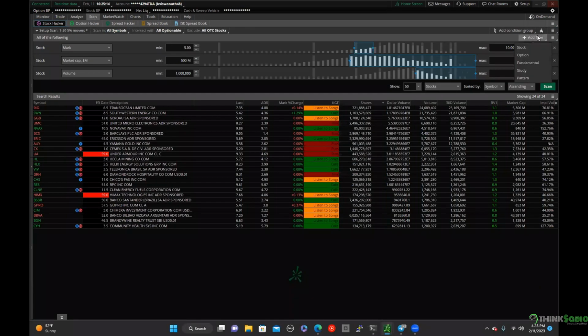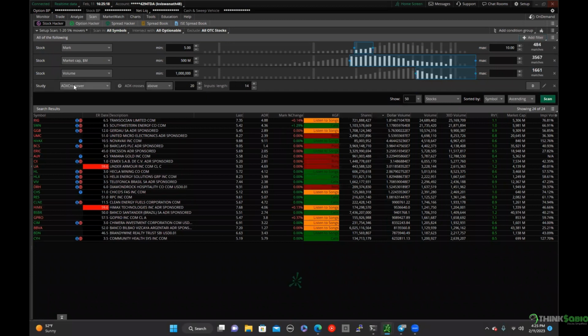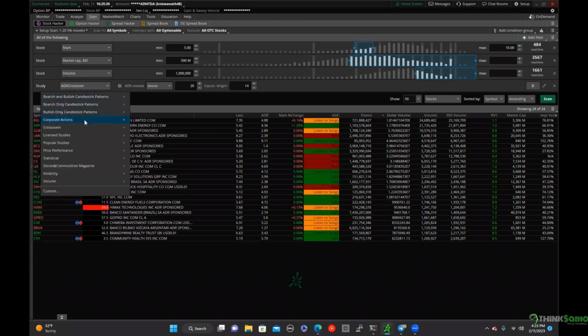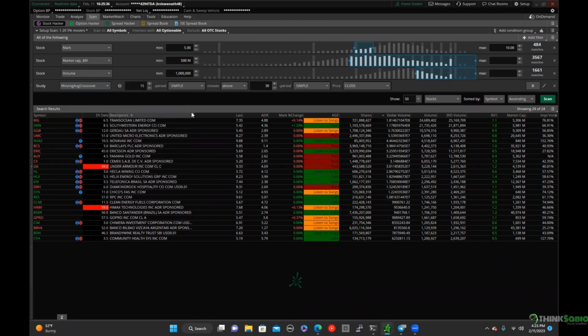So under scan, you have to go to add filter. You have to select study. And next to the study, there are already some crossovers, and there are licensed studies, popular studies, and statistics and all of that. For example, you want to start with the crossover. There is a moving average crossover here. This 15 right here is the fastest moving average, which I will change to 10.